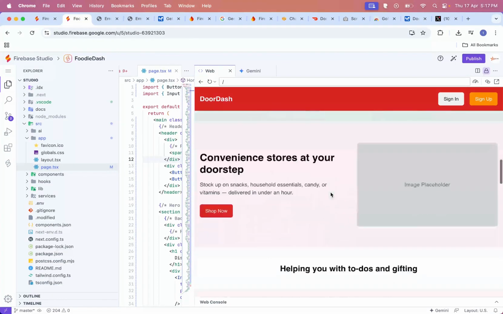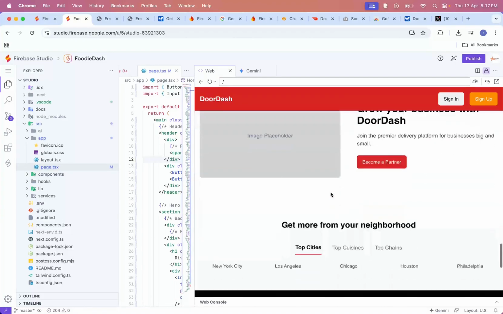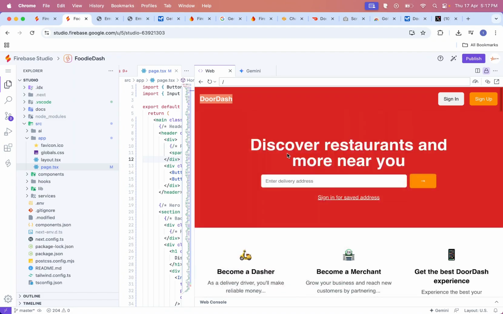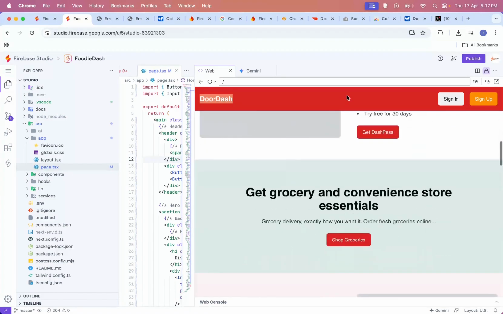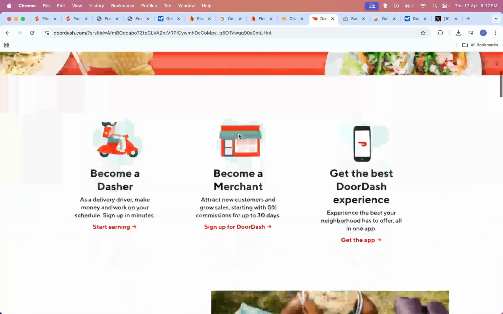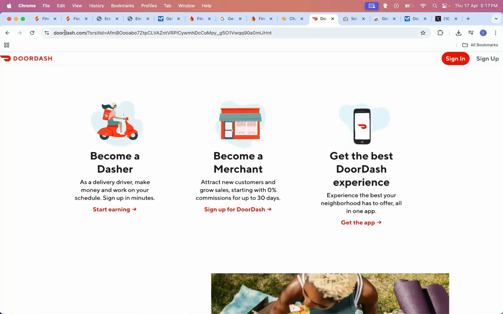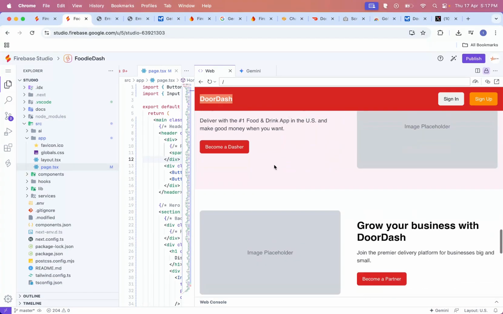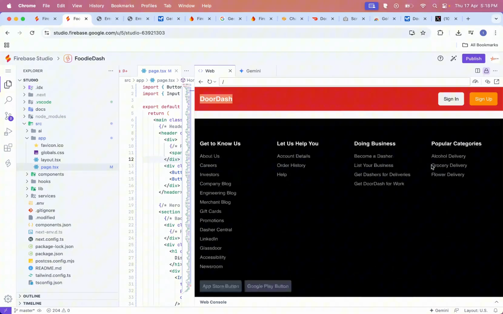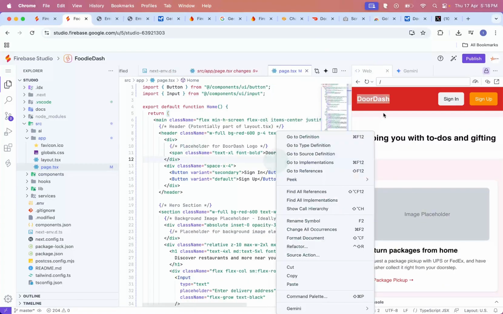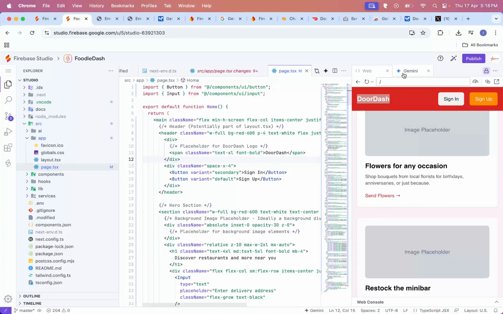It does not look that bad. I mean, it's the exact same application. It did change the name because of the overall structure, but the overall essence is the same. If you look at over here, sign in and sign up, and then delivery address, then the overall sections, everything. You see how easy this prompting was, and then it just really gave us placeholder to replace these images. And we can pretty much use it for next pages, right? Let's say if this was the home page, you can ask Gemini.